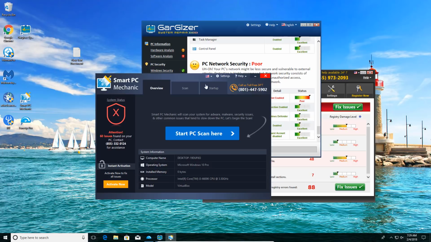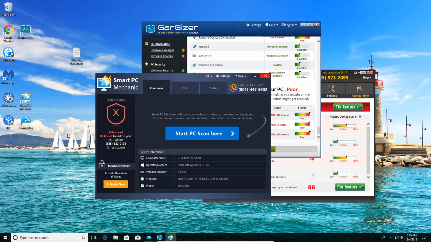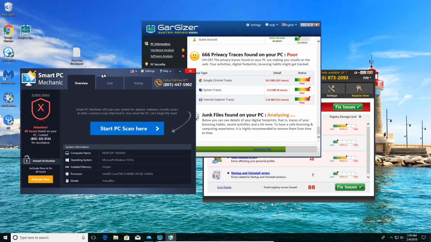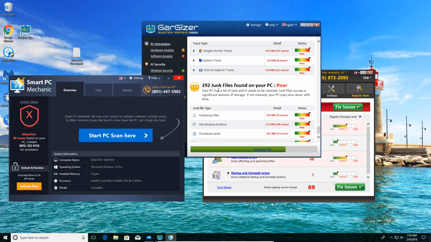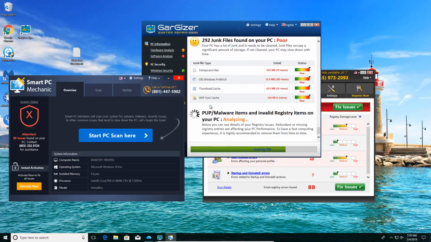So, as you know from my other videos, the preferred software that I like to use is HitmanPro, Malwarebytes Anti-Malware, AdwCleaner, and Junkware Removal Tool. These are the tools of the trade, so to speak, when you come to remove malware. They work the best over the years that I've dealt with this. In this video we're going to be taking a look at how we can clean a heavily infected Windows 10 computer, or any computer that you may have that is infected with malware.